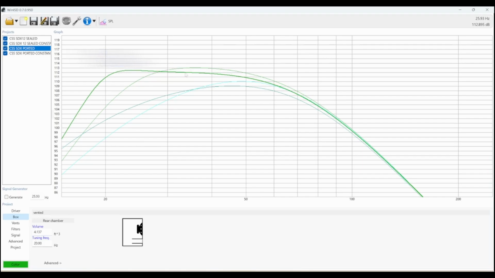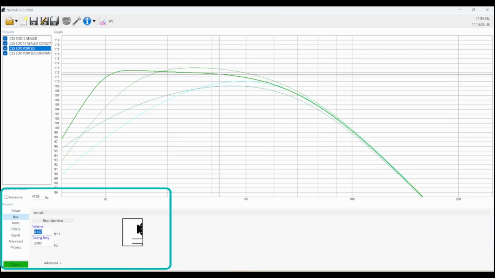And so as a sound quality enthusiast, what I'm looking for is not necessarily a flat response, but what I want to avoid is an extreme peak in the response. I can still tune out a peak in my DSP, but it's a lot easier if this is smooth, it's predictable. All right, now the problem with the ported box is the box sizes get quite large, so fitting them in a vehicle is not as easy as, say, a small sealed box might be. So you have to weigh these things out.